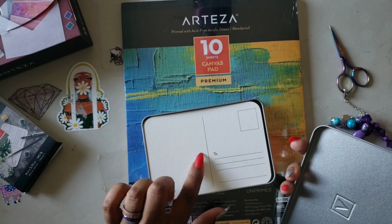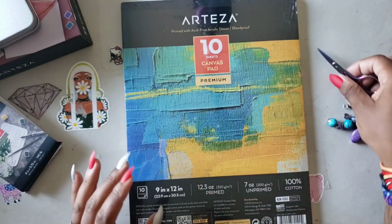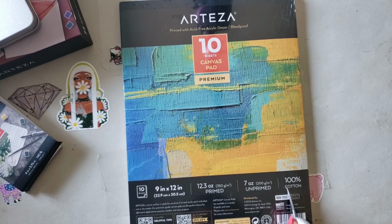But seriously, come back. I'm going to try something with these later on in the week. You'll see it later. So the last thing that they sent me was this, and it's primed acid-free acrylic gesso. I think it's pronounced gesso. And this is a canvas pad.